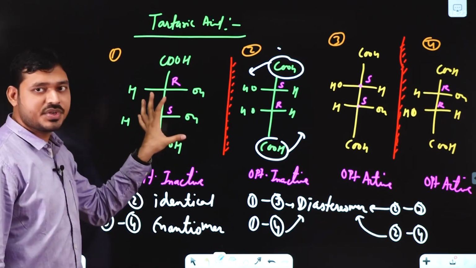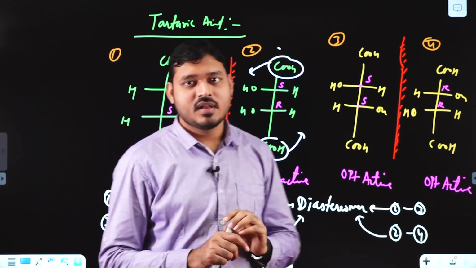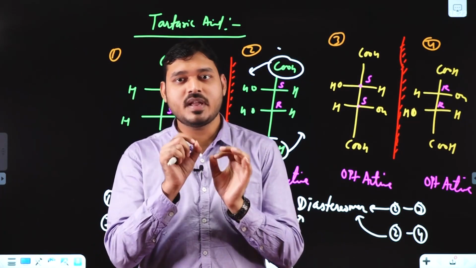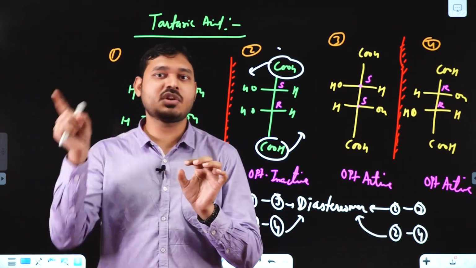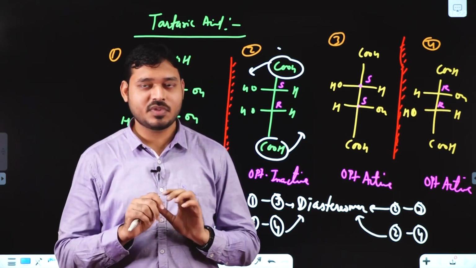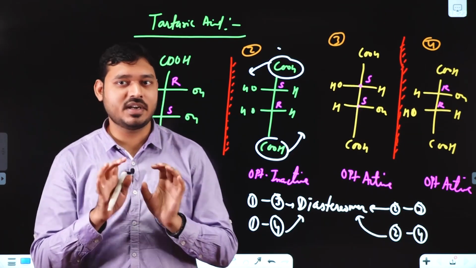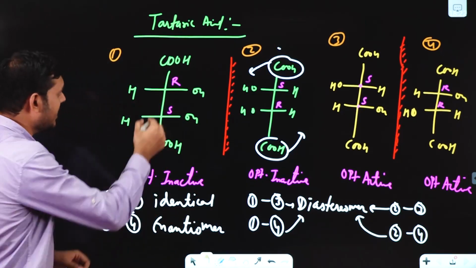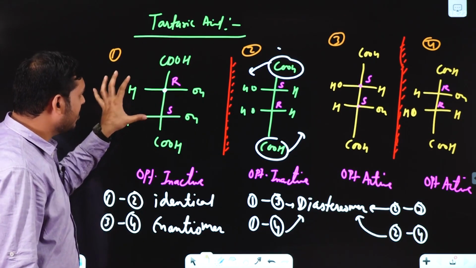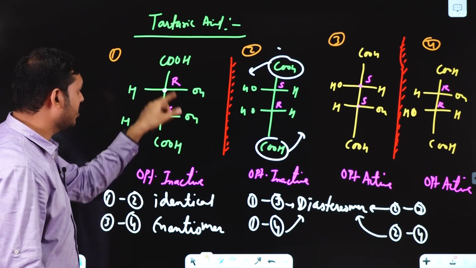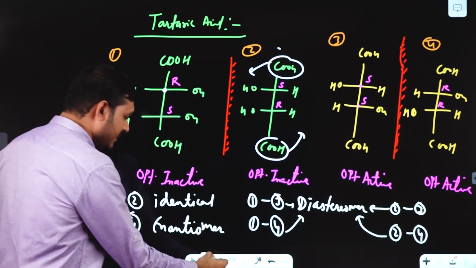See, in this question, one question arises. I have told you earlier, if any carbon has a chiral center, then PPL must rotate through that chiral center. Okay, means there will be optical activity through every chiral center. So what happens here is that this compound is optically inactive, means there is no PPL rotation through this compound. So what actually happens in this compound? Let's study it in detail.